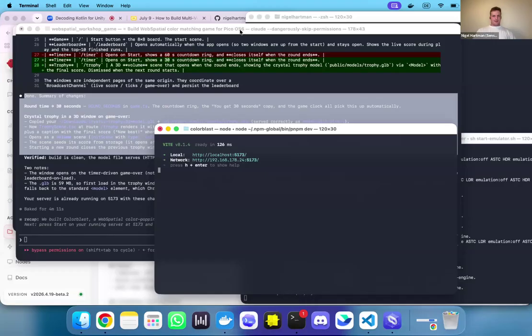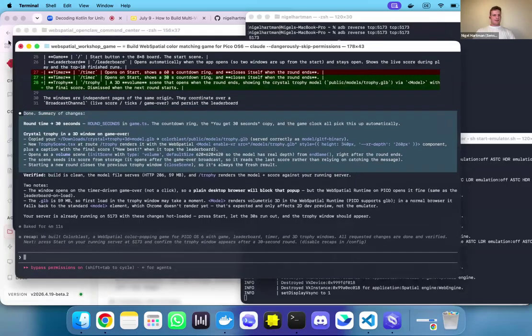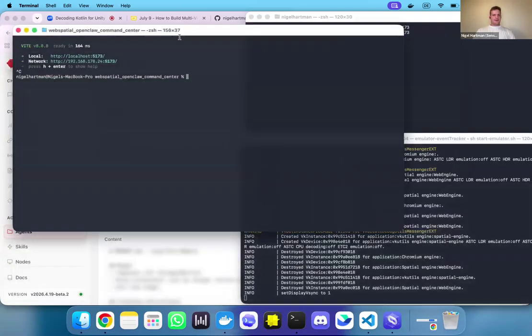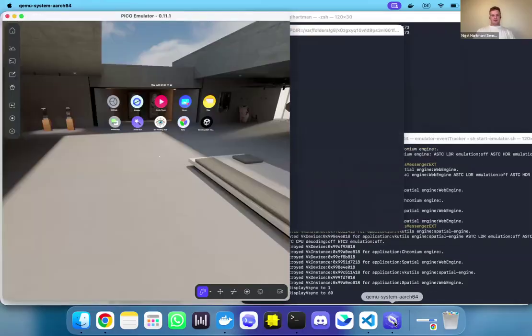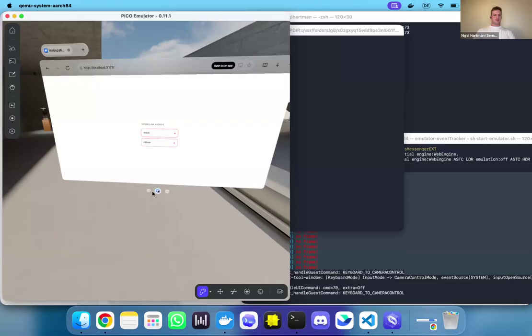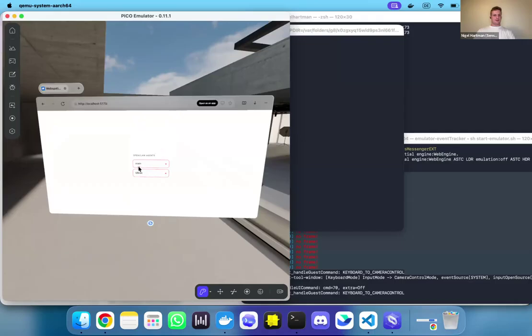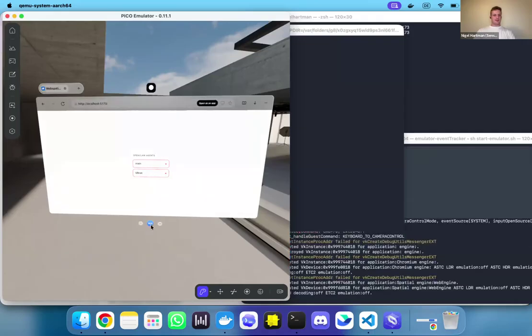So I would just start our application. I will first close these ones. And it is this one. I just run it. It's also just a Node.js application. And you're seeing it's now running on the port 5173. And if I would open it now on WebSpatial, it was before running Color Blast, and now it's running the OpenClaw app. You first have this 2D interface again, but you can open it as an app here.